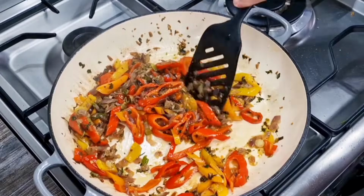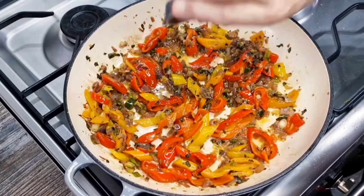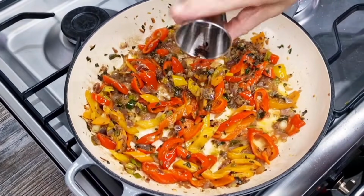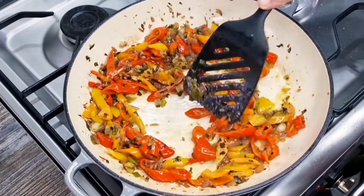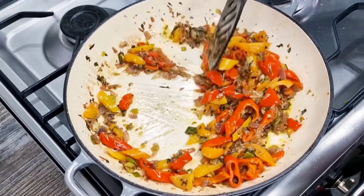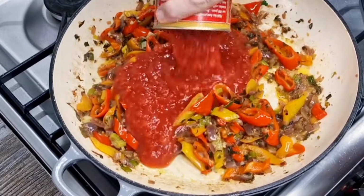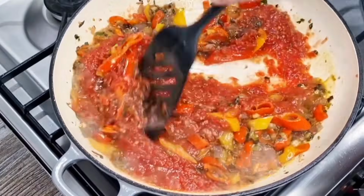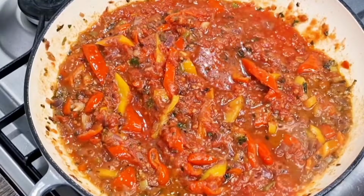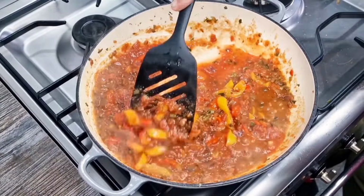I want to get those peppers really stewed. So we want to get these peppers absolutely cooked maximum. Throwing in a tablespoon of vinegar, and I'm also throwing in a ½ teaspoon of chili flakes. And the vinegar was white wine vinegar, by the way. And once we've mixed that in, we can put in our tin of chopped tomato pulp. Try and use good quality tomato pulp. I'm also just throwing in another couple of tablespoons of water that I washed the can out with.